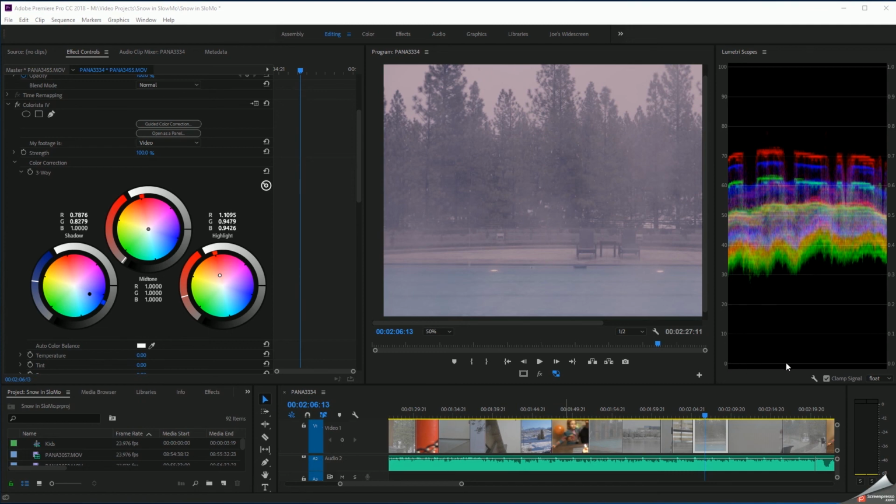Down here at 0, where we bottom out at 0, is going to be pure black. Up here at 100 would be pure white. So you can almost think of it as a vertical histogram, but what's really cool about the waveform is the image itself is represented from left to right. But what I mean by that is you can see these spikes right here between the green, the blue, and the red with these black gaps in between. That actually corresponds to the trees here. Okay, so this over here on the left is this white spot over here. This dark spot right here would be this tall tree, and so on and so forth. So just kind of understand how the waveform works.